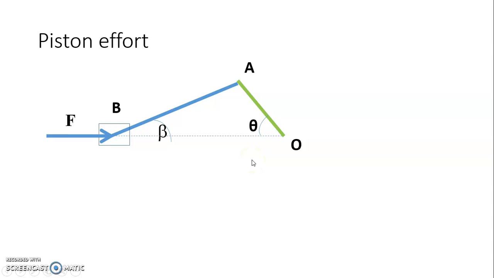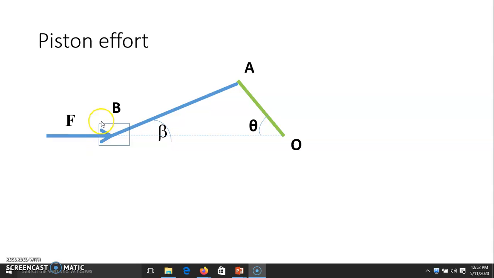What is the difference between static force analysis and dynamic force analysis? In static force analysis, we neglect the mass of the component. We are not considering the inertia force on the different parts. In dynamic force analysis, we are considering the inertia force due to the mass. In this case, we are only considering the mass of the piston. We are neglecting the mass of the connecting rod and crank.